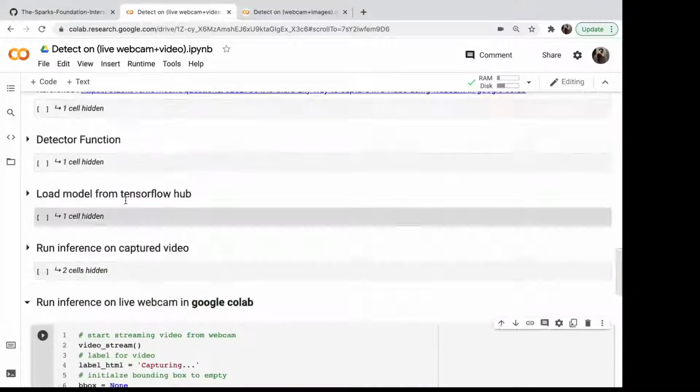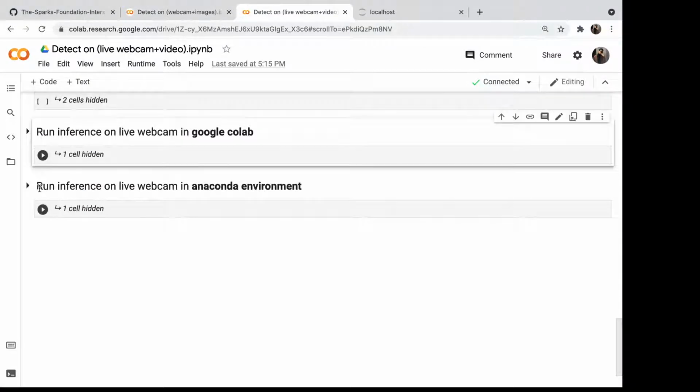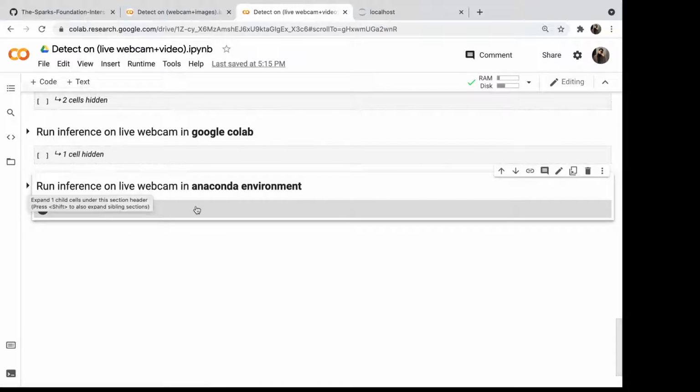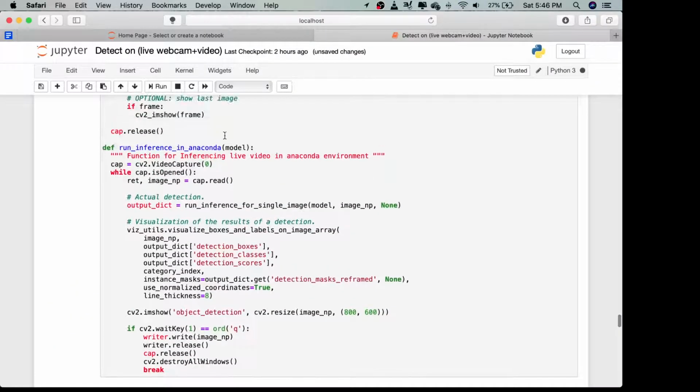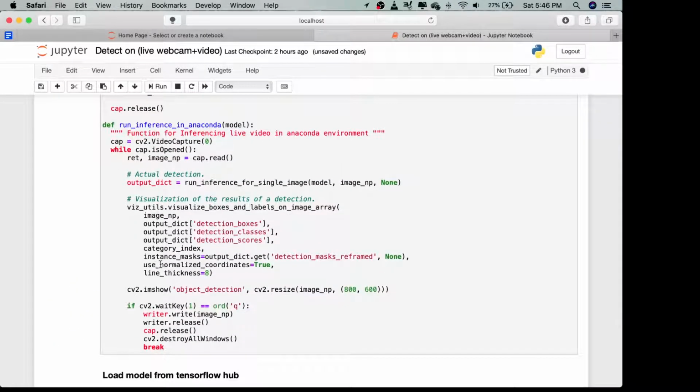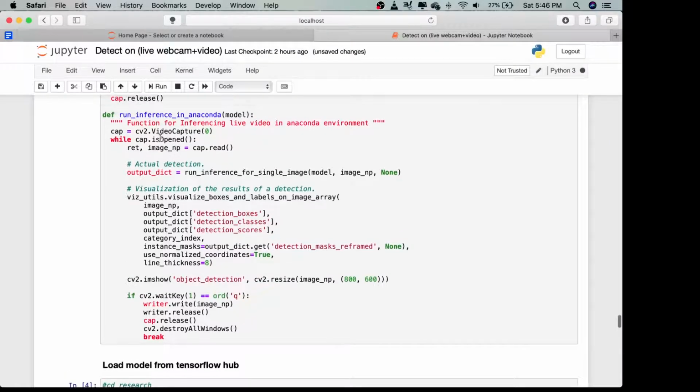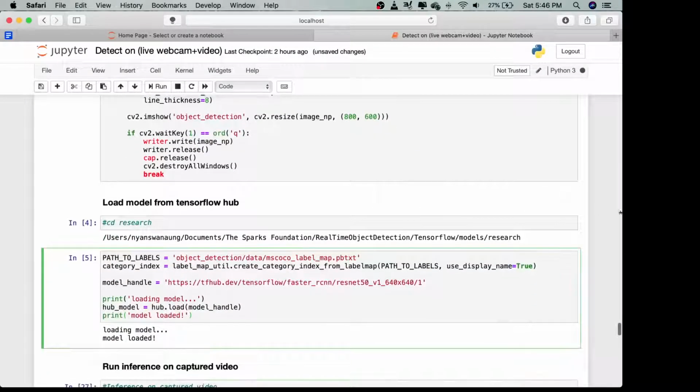Okay, and now let me show you the inference on live webcam in the Anaconda environment. So I'm going to move to the Jupyter Notebook of the Anaconda environment. What this function does is, right now we are using OpenCV to capture video and show the frames, not JavaScript anymore, because Anaconda supports OpenCV and the OpenCV video capture function.